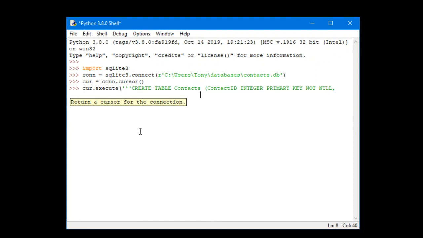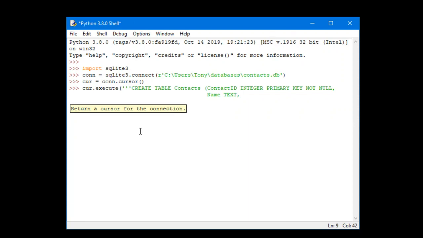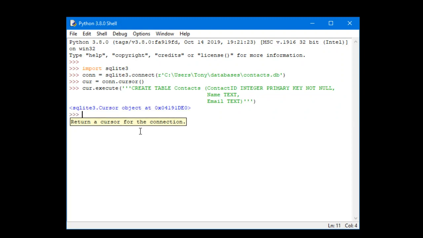The second column is the name column. It's a text column. And then the third column is the email column, which is also text. Okay, and I'll close the parenthesis, triple quotes, and then a closing parenthesis for the method.